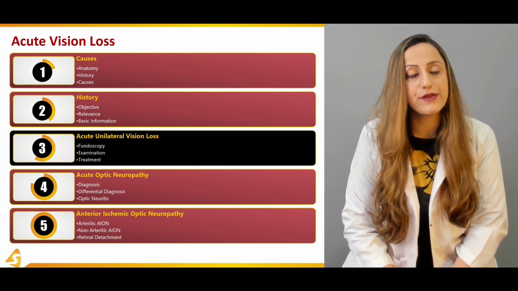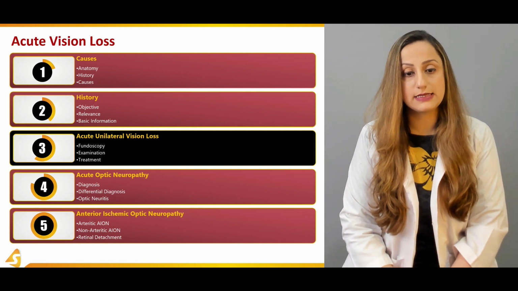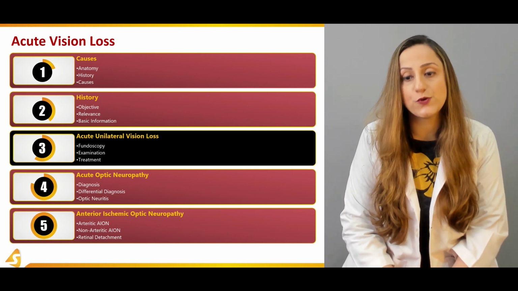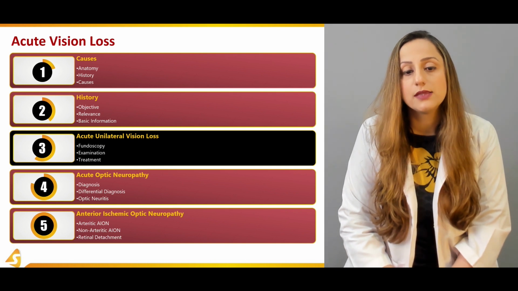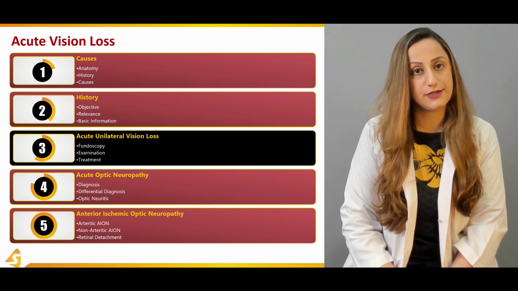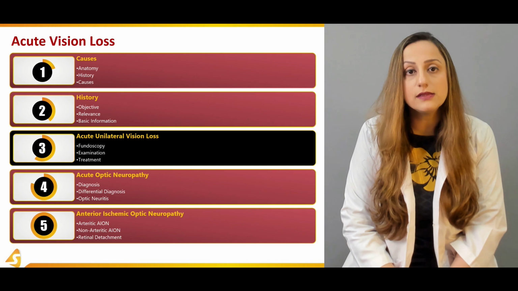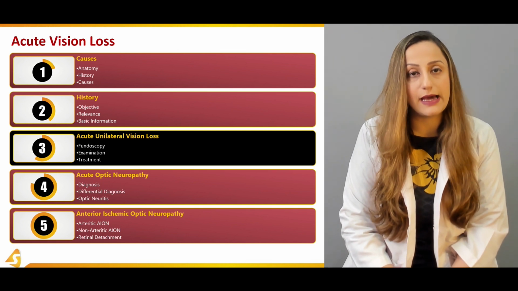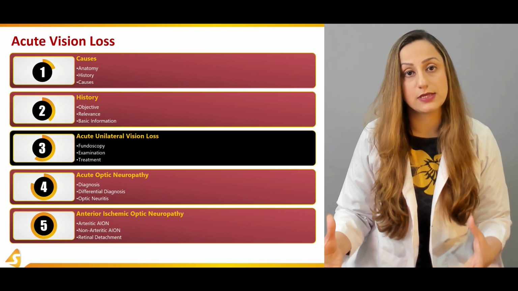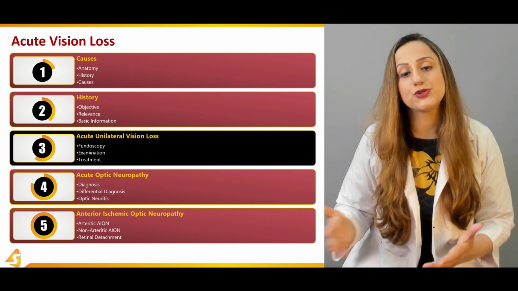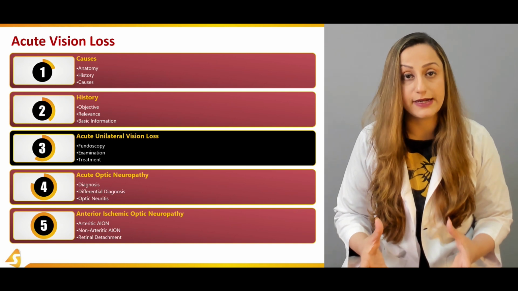The examination of the eye is again very important over here, and we're going to discuss that in this section as well. What are the findings that we're going to focus on when we have a patient with unilateral sudden vision loss? The treatment modalities, of course, depend upon the causative factors. So one should know what is the causative agent or what is the final and foremost diagnosis in that patient. After making out the differential, you have to look for the definitive diagnosis in that particular patient, and then you're going to work on that and find the treatment modalities that are available for that particular causative factor in that patient.